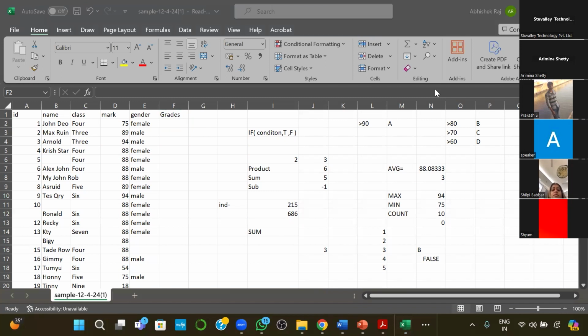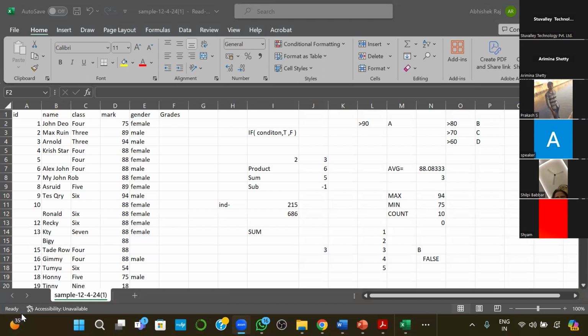Everyone, others, what do you think? Okay, guys. I was told to tell you what we are going to see. In this class, I thought we will look at another function.